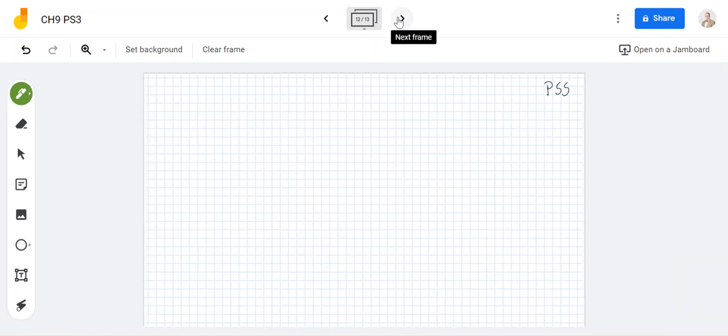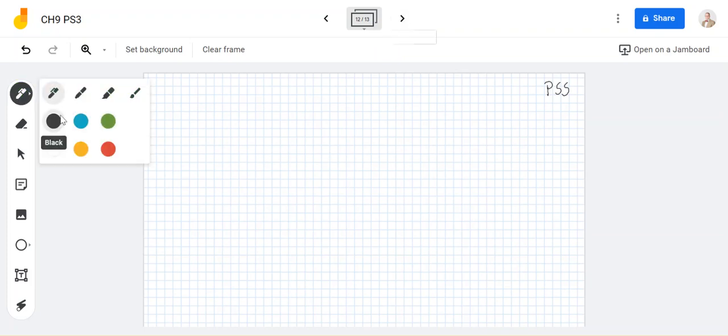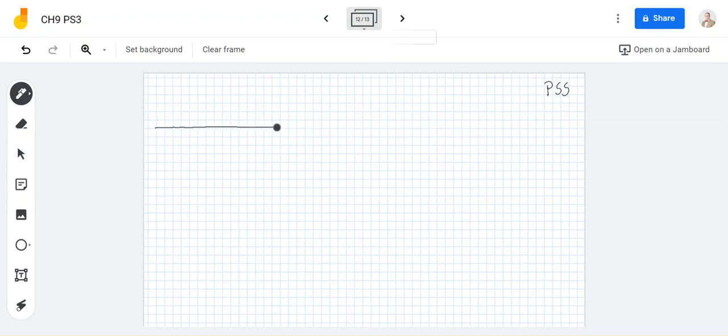All right, let's go to 55. A 5 kilogram block with a speed of 3 meters per second collides with a 10 kilogram block that has a speed of 2 meters per second in the same direction. Ooh. So a 5 kilogram block collides with a 10 kilogram block. All right, let's draw that up. And it says that it collides. Oh, it doesn't say elastically or not. I think that they're going to imply that they don't stick together, but let's draw it up first.